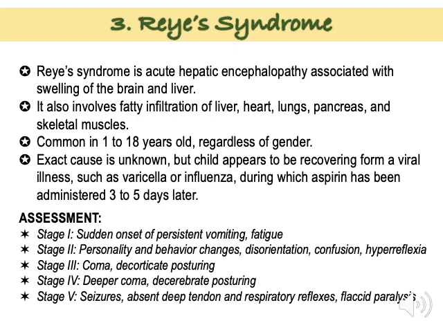The exact cause is unknown, but the child appears to be recovering from a viral illness such as varicella or influenza, during which aspirin has been given to them 3 to 5 days earlier. Because of this, teaching parents to avoid aspirin during viral infections is important, and this has led to almost total prevention of this syndrome.